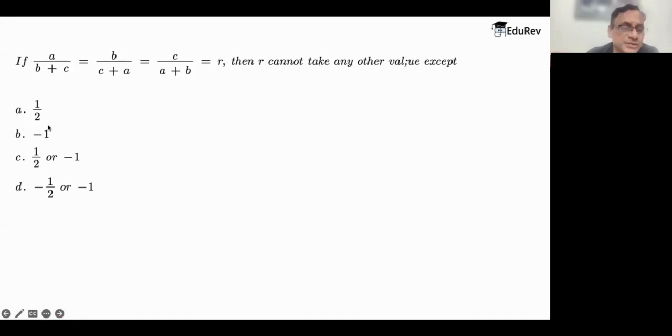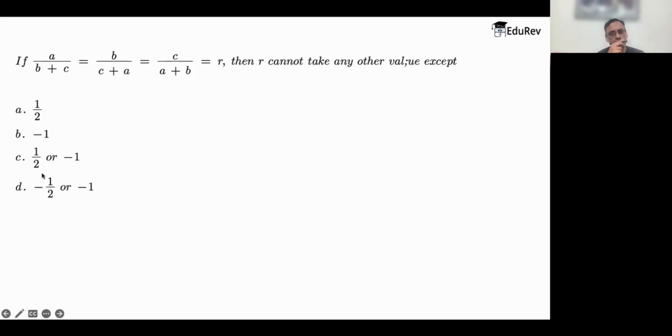Because if you see the answers, all the answers are giving you half, -1, plus half, minus half. That's fine. But value-wise, there are only 2 answers, half or -1. So that gives me a hint that the values possible are only half or -1 or minus half, whatever. So that should ideally send my mind thinking.